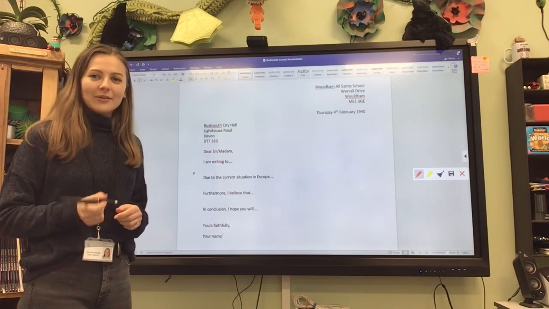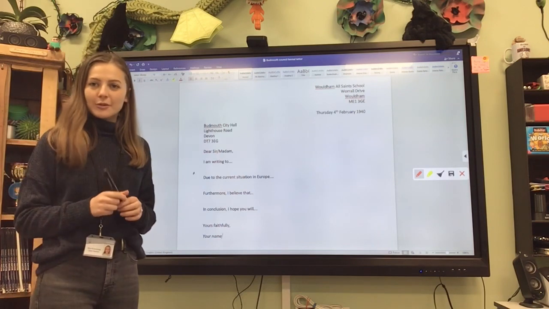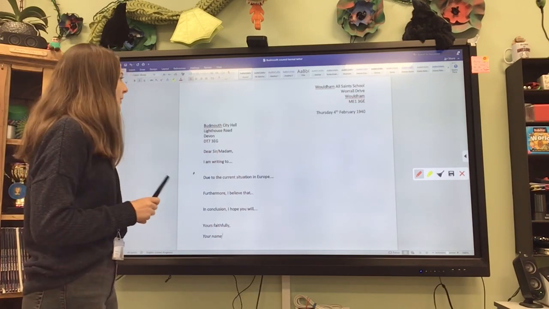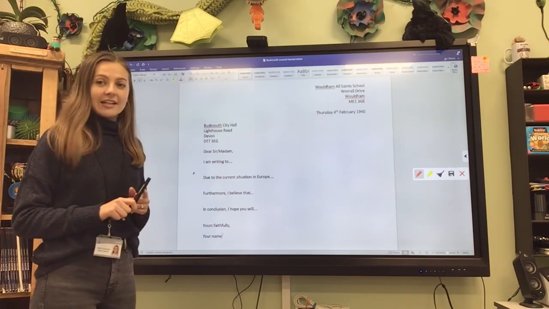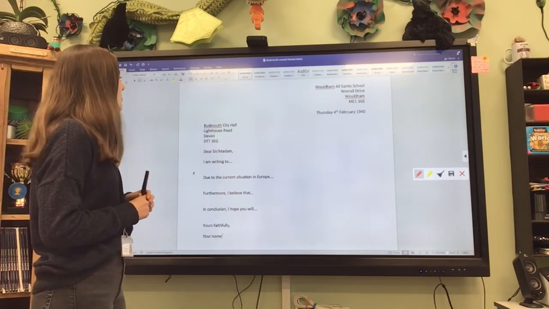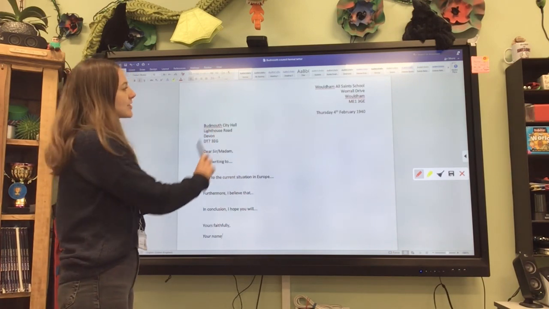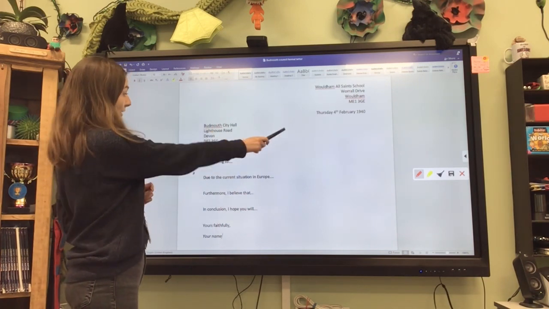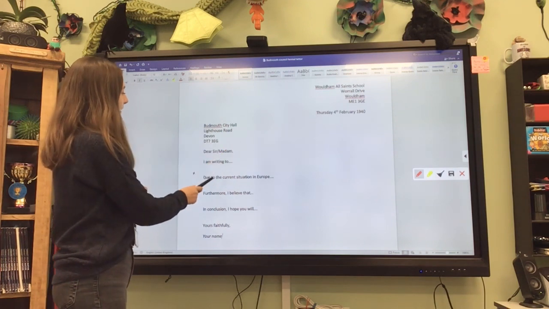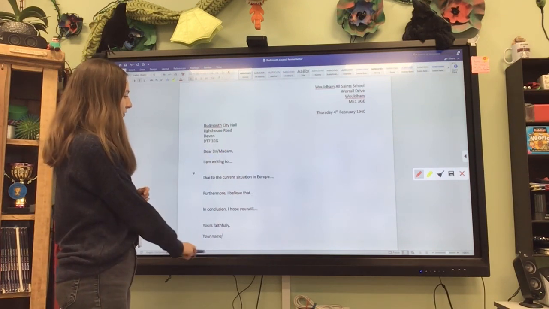Okay, so here we go. Here is our formal letter layout that myself and Miss Smart have put together to help you. Let's go through a bit of a checklist for when you're writing your formal letter today. We've got to remember our formal layout of a letter. We've got our addresses in the right place, we've got our date there, we've got Dear Sir or Madam, and then we're signing off our letter yours faithfully.